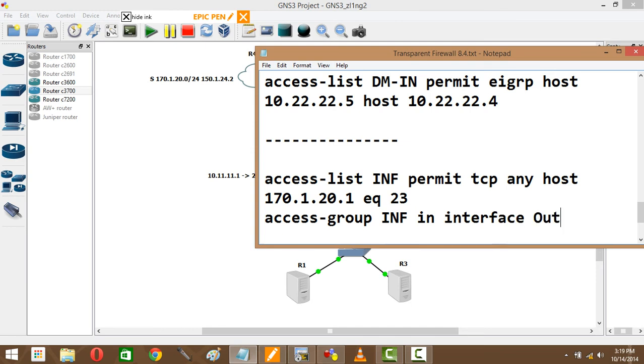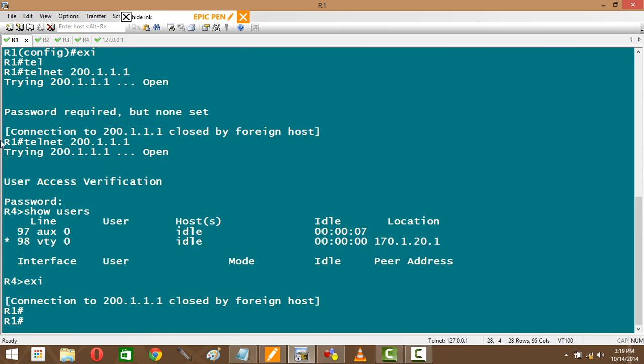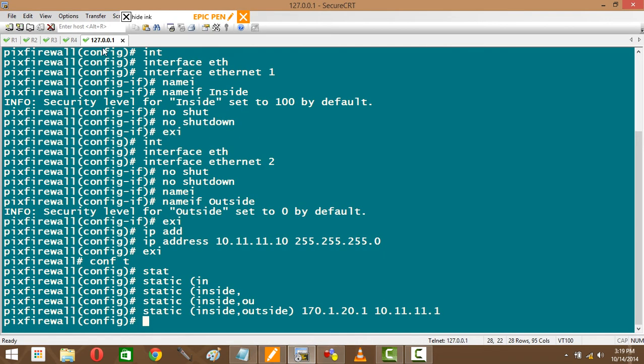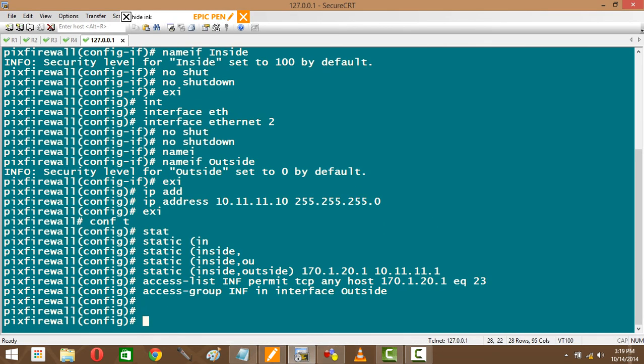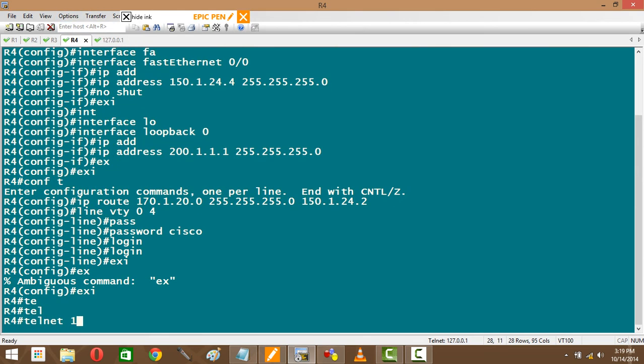In interface. On the PIX. Done. So R4 should be able to telnet to 170.1.20.1.